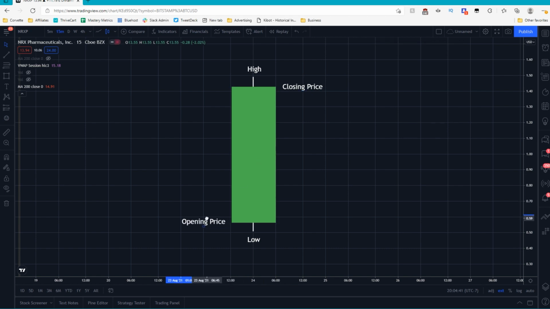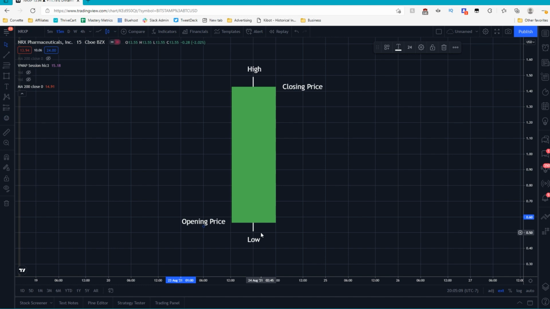So once again, this is the basic anatomy of a candlestick chart. There's 4 main points, and the body will represent where the opening and closing price were, and then the wicks will just show you the highest price of that period and lowest price of that period. Now that we're on the topic of period, like I said earlier, this candlestick could represent any time frame.